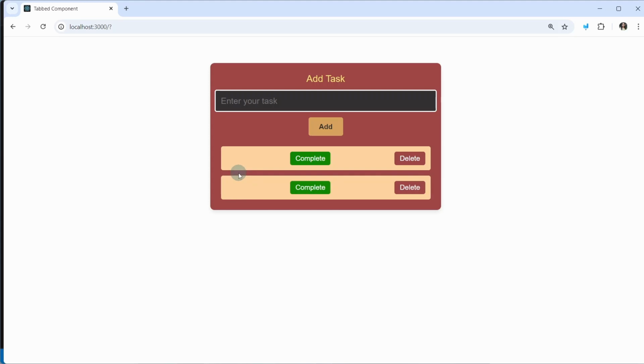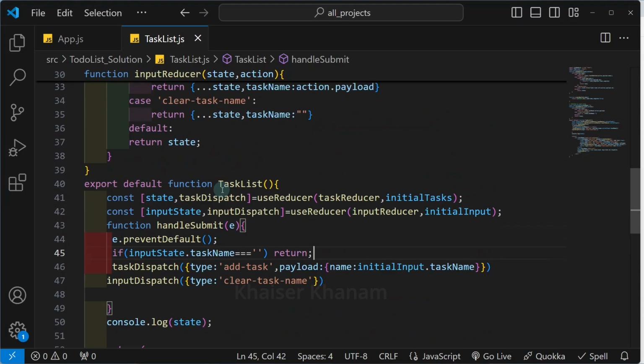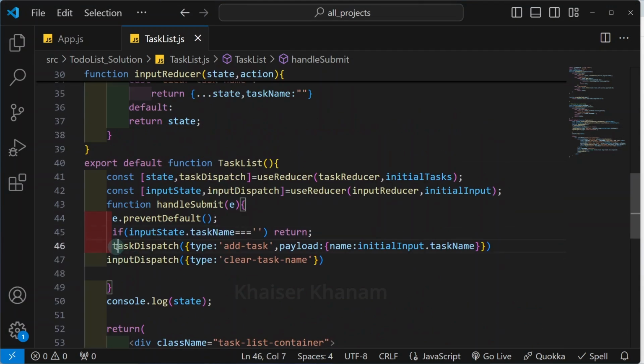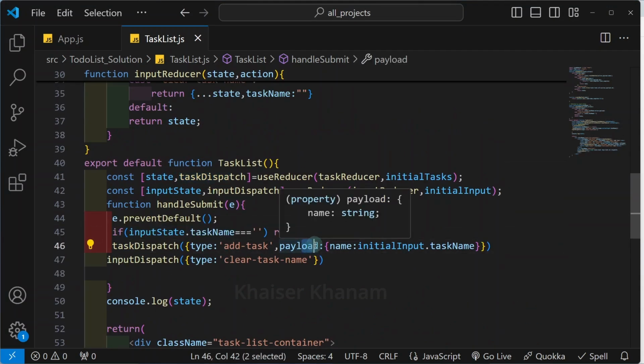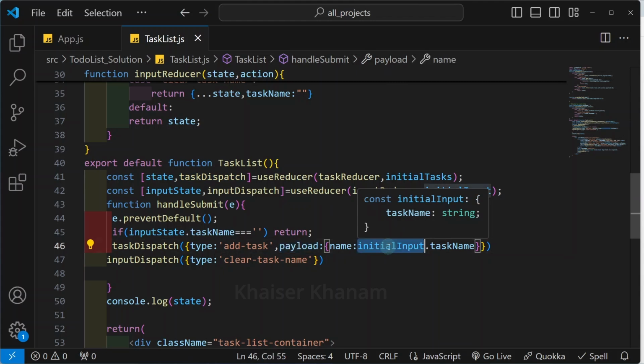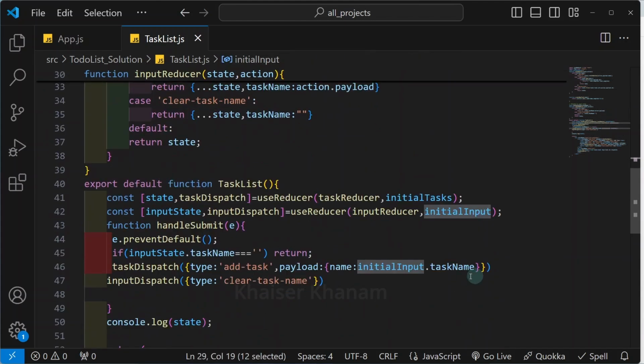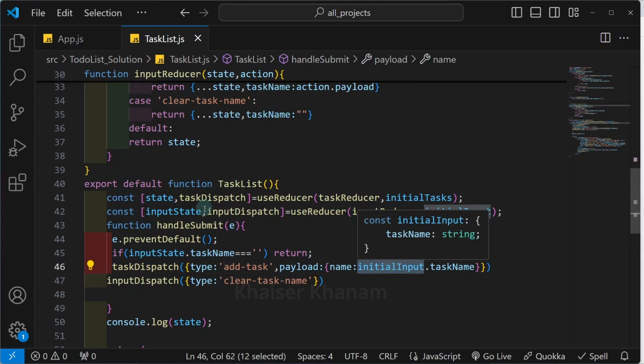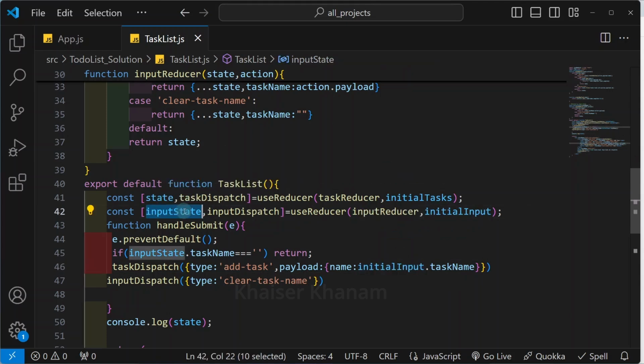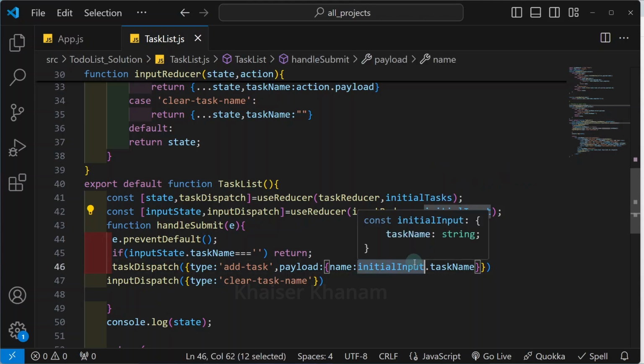But now let us see why, whenever we add a list item, we are not getting this task name. The problem is inside this dispatch: while passing the payload, we are directly passing this initial input. Instead of the initial input, we have to pass the input state, to which our initial input will be assigned.